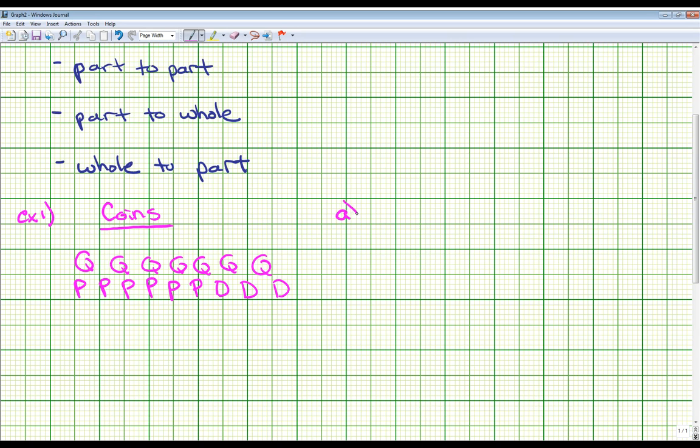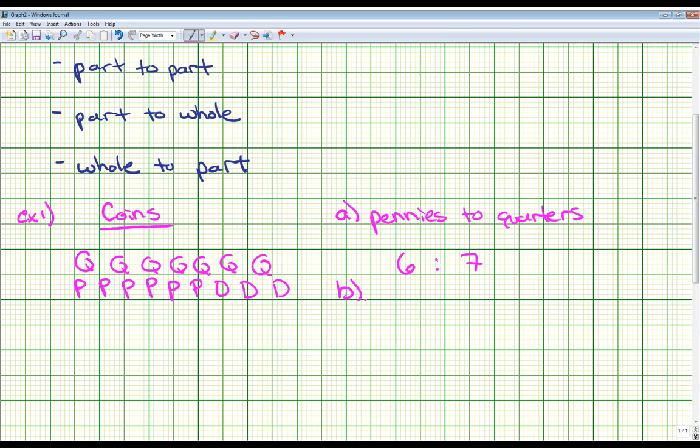So question A in our notes says, write the ratio of pennies to quarters. So I'm going to write pennies to quarters in words. Whatever the first word is has to be the first number that's sitting there. So the pennies has to come first. So if I look, I end up with 6 pennies. So I have to write a 6 first. And you can pick any one of the ways up top to write your ratio. I'm going to use a colon here on this one. I want pennies to quarters, so my other side has to be quarters. And we had 1, 2, 3, 4, 5, 6, 7 quarters. So a ratio of pennies to quarters would be 6 to 7.